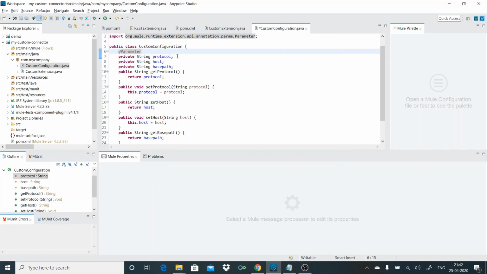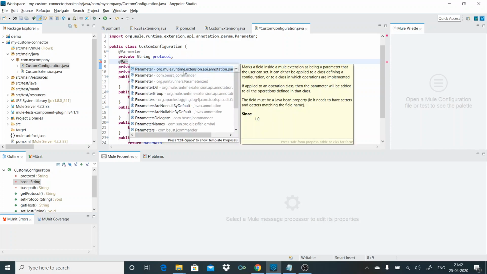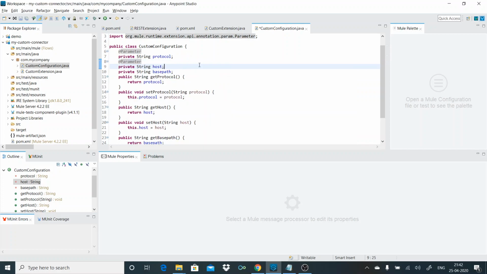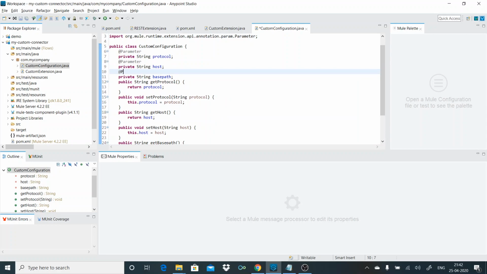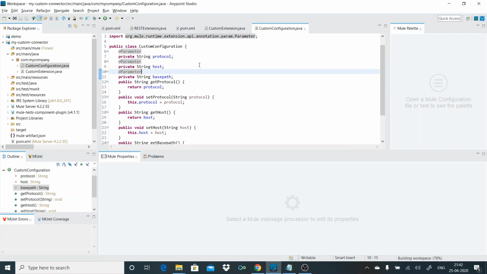So I'll use add parameter for all the three fields.